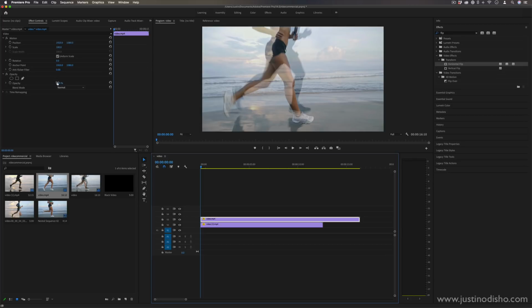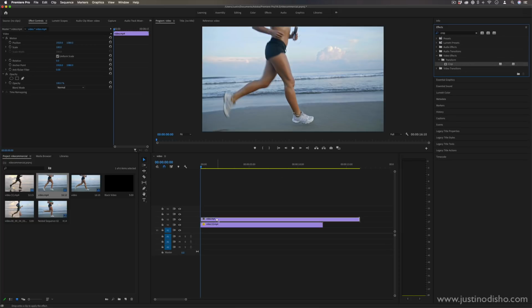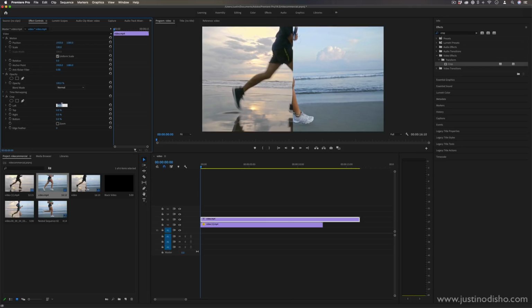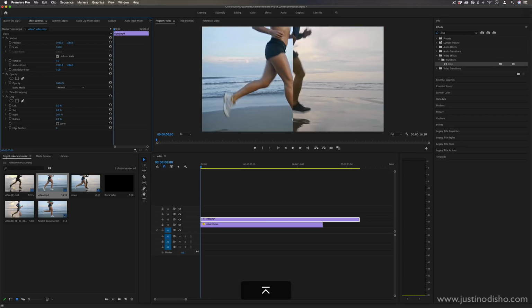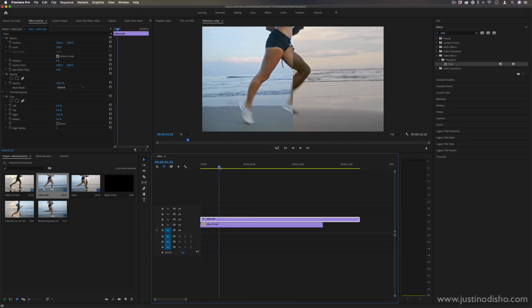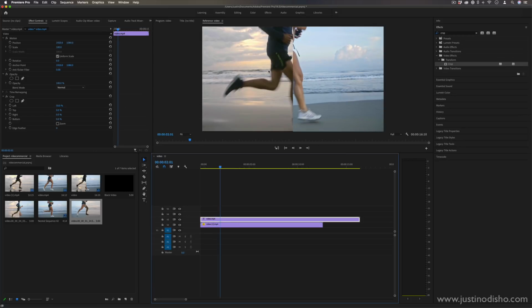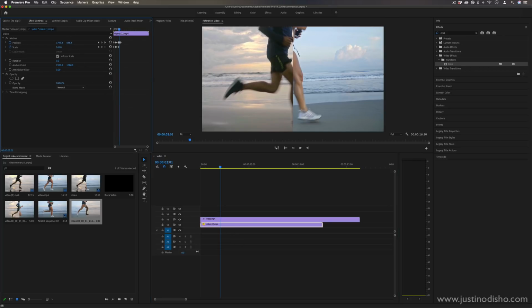I'll just turn that opacity back up on that top clip, and I will look for the crop effect. So in the transform section, there's the crop effect, and I can drag that onto the top clip and simply crop over 50%. So 50% from the left will give us this. 50% from the right will give us the other direction, depending on which one you want first. And now we have that split screen effect. So especially like this, it's matching up pretty nicely. And at this point, it's also up to you on making continual adjustments. So if I feel like that skyline isn't matching, I can still continue to try to move things a little bit.